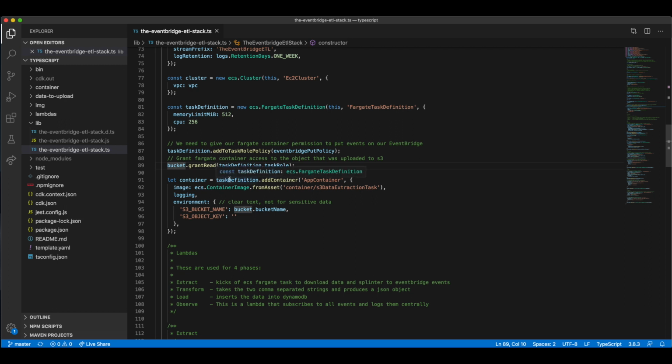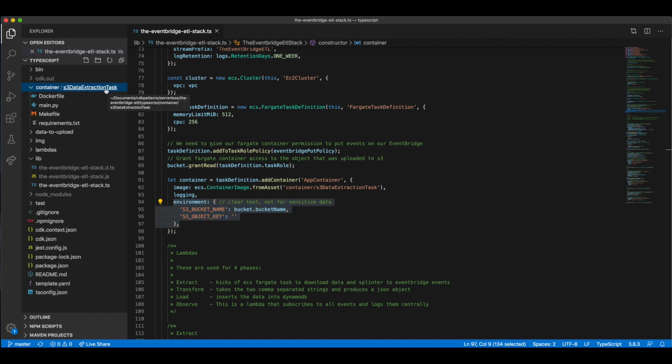So this is a task definition .add container. The image is found in the container/S3 data extraction task folder. We want to give it the logging policy we defined just a couple of lines above. And then these are the environment variables I mentioned that are used to tell it where the bucket is and where the object is.